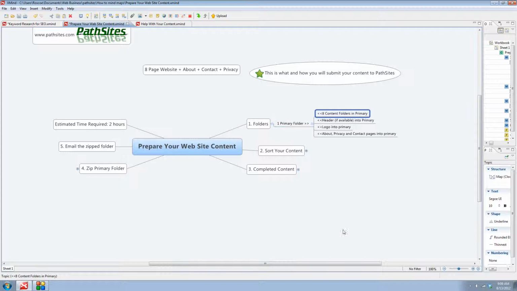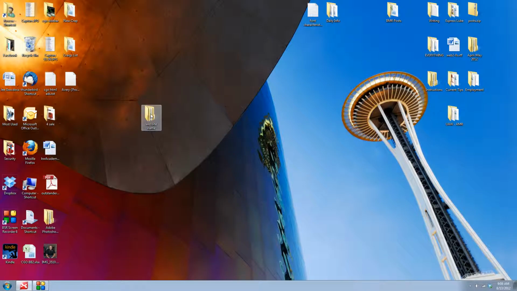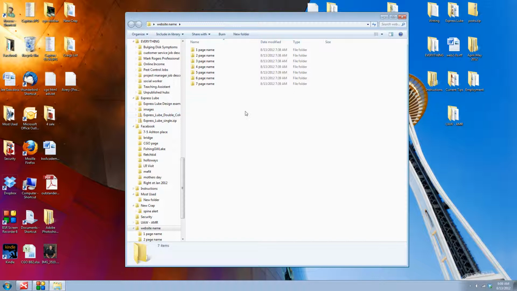So the first thing you want to do is put 8 content folders in that primary folder. This is for the 8 pages that you're going to create or have created for your website. So here's what it looks like inside here, and just in case, again, this is not assuming anybody knows anything about this, I've gone ahead and put 7 of them in here, just like I did on the desktop.